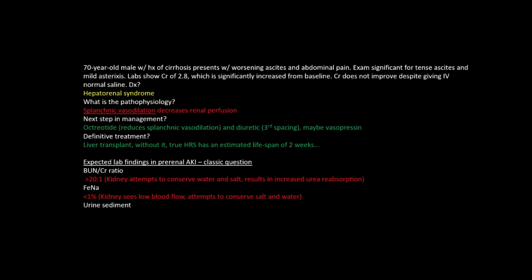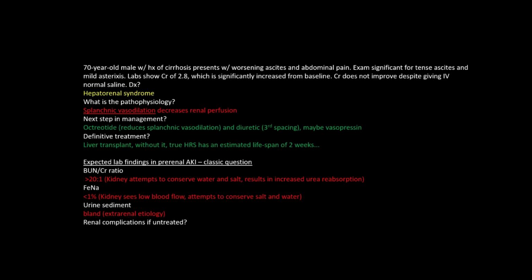So what would you expect on your urine sediment? You have a pre-renal AKI. Would you see any casts? Probably no casts, maybe some bland sediment. Is that the word they typically use? Yep. Very bland sediment. So you wouldn't see, with pre-renal AKI by itself, the muddy brown casts and what have you. That's more specific to ATN.